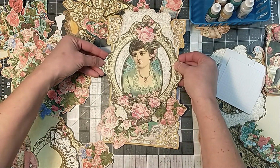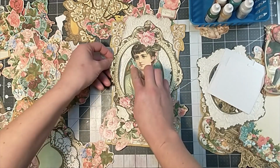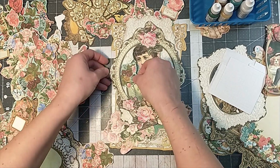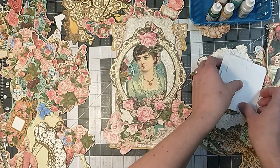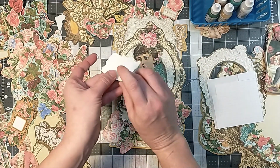I want to get some flowers. Oh, I like that. I need to get that way back there behind her. Add some flowers way back there by her. Should I put them behind or forward? Maybe I should put them in front of her. Yeah, maybe I'll just do that. I kind of like that. So let's just get a dot here.